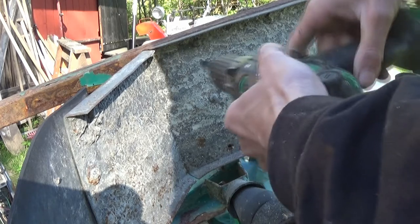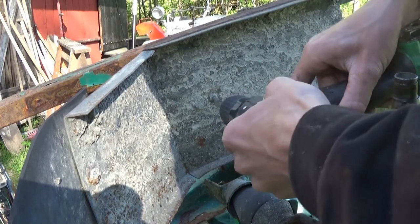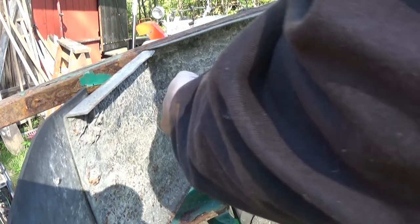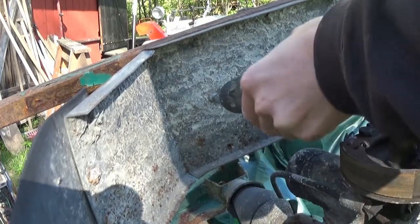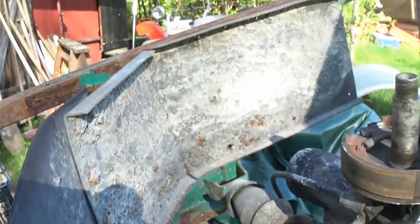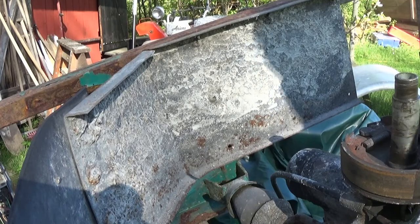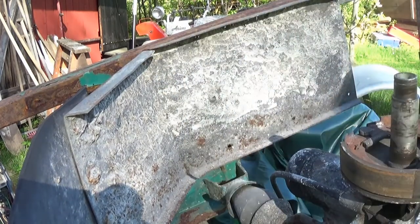And the next thing, is it going to come out? Can I even get the drill in there? Oh! Ow! I can get it in there, but I can't hold on to it. And that's... yeah. Okay, it's rusted off on the back side. So it's not doing anything anyway. Let's not bother about that. Let's try and get this one out. Not like that, you won't.